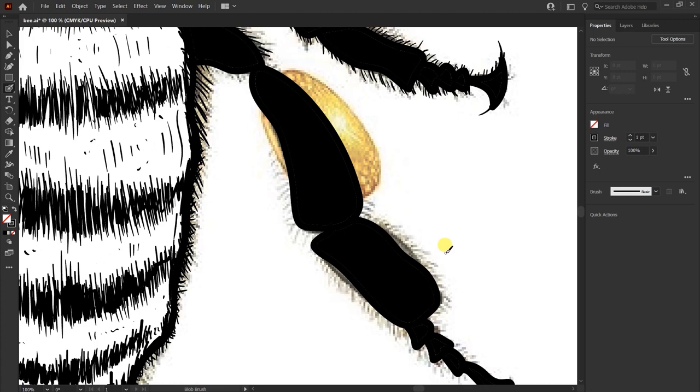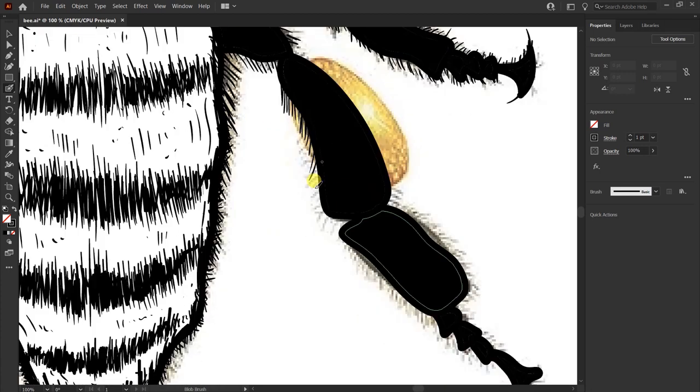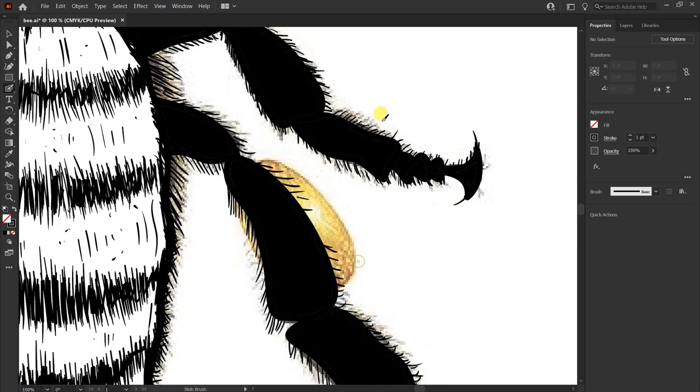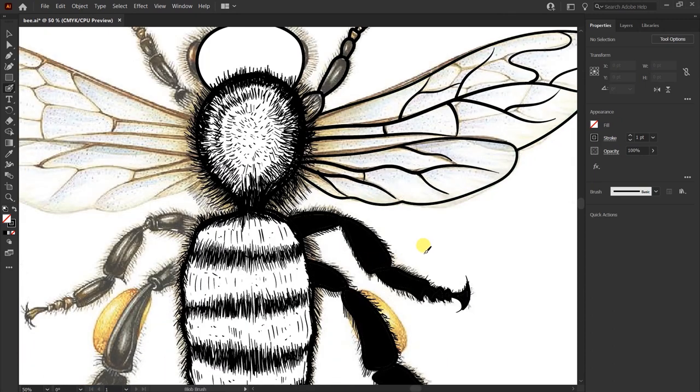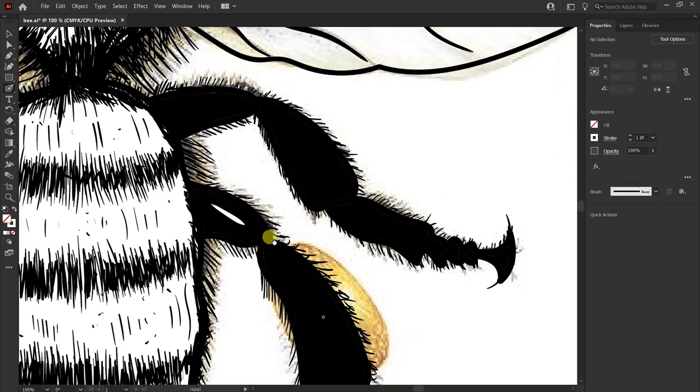So let's do the same thing here. So let's create some detail. I would like to take white color. I just picked the white color from the background. So I would like to create some detail in the leg.